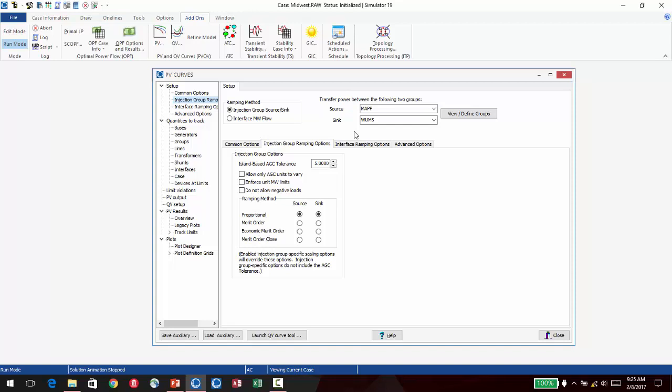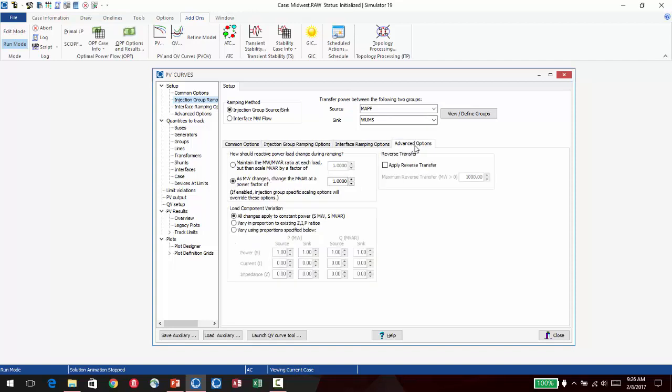Some people set it based on the reserve left on the unit so that they all hit the limit at the same time. Some people will sequentially number them so they can do a merit order dispatch for something like the PV analysis. Instead of having them all dispatch together, they dispatch one at a time. So you have flexibility, and how you define those participation factors in the group will dictate how it responds when you use it as a group.